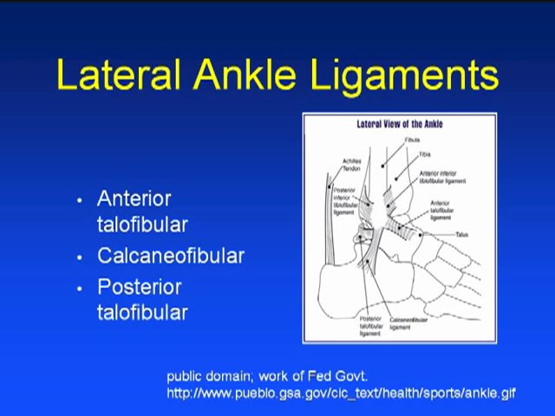So now we're going to start with the lateral ankle ligaments, and the anterior talofibular, calcaneofibular, and posterior talofibular ligaments are the lateral stabilizers of the ankle. At MR, these are all visible, and I don't use those in a trauma setting, but they are absolutely visible, and we talk about those on every single MR of the ankle that we discuss. When you have a lateral ankle sprain, the first ligament that usually tears is the anterior talofibular ligament. The second ligament that tears is often the calcaneofibular ligament, and the posterior talofibular ligament is uncommonly torn.